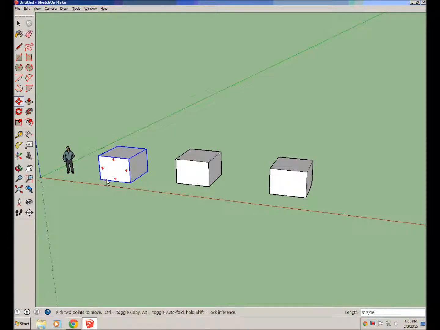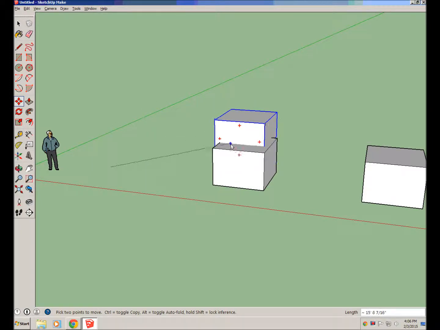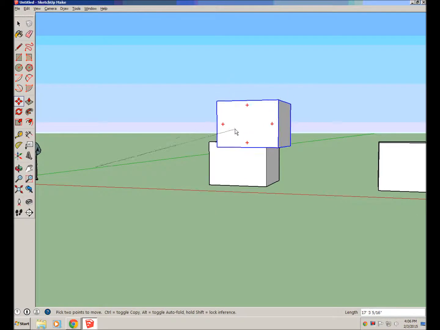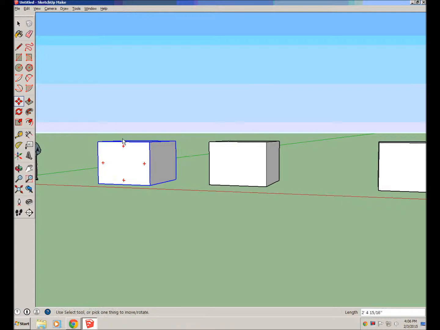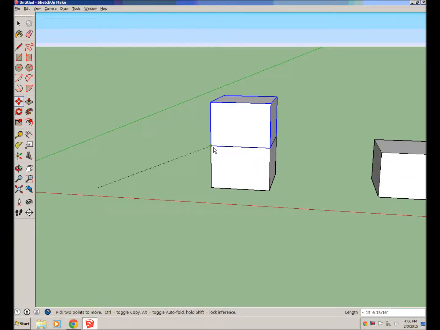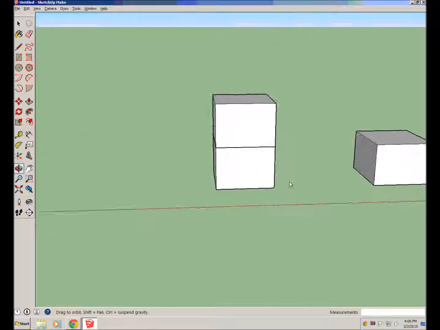If I go to move something, another tip with moving is that wherever you click the point to move from is where SketchUp will try to line it up. So if I just randomly click in this box right here and I want to set these two blocks on top of each other, see how it keeps jumping to where I clicked? Where I really want to set these blocks on top of each other, it becomes difficult because I clicked in that other spot. I think I got it there, but I'm still not quite sure. A better way to do that would be to click on one of these points here and then line it up with that endpoint there. Click. Now I know my boxes are lined up with each other.